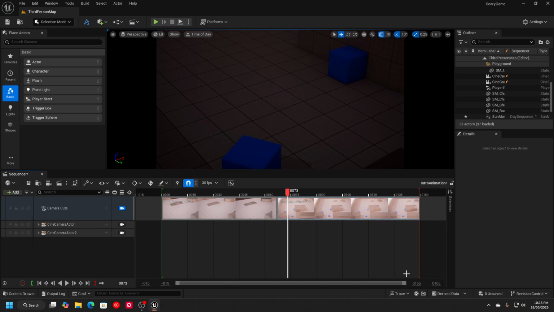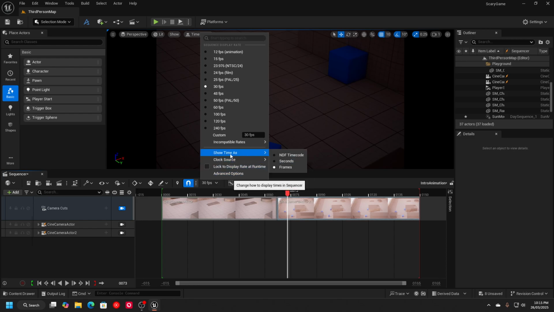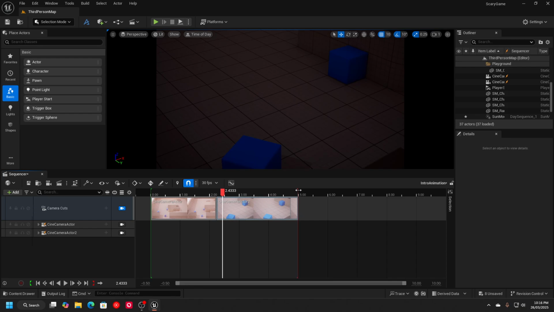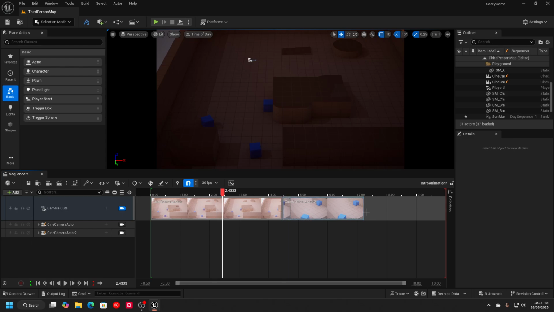Now, if you want to change the time and duration of your timeline, you go up here. I like to work in seconds, so I know what I'm working with. So if I set this to, say, 10 seconds, I want a 10-second intro, and then I'll just move this red marker, which is basically where it crops the end of the animation. So I want this to be 10 seconds. I'm going to move this camera across, like so. Great. So let's animate camera 1, and then we can animate camera 2 after.